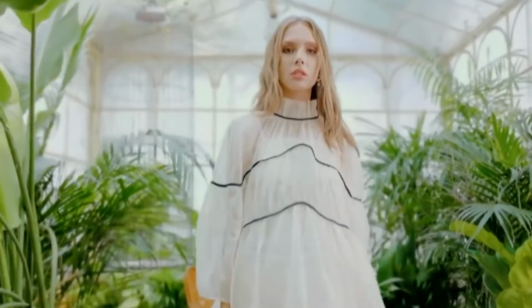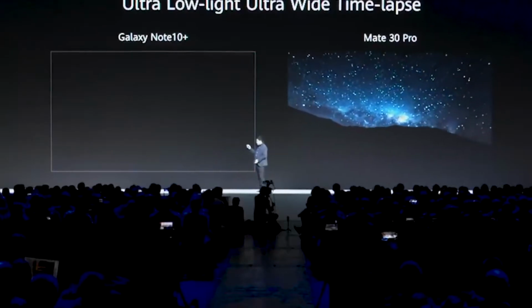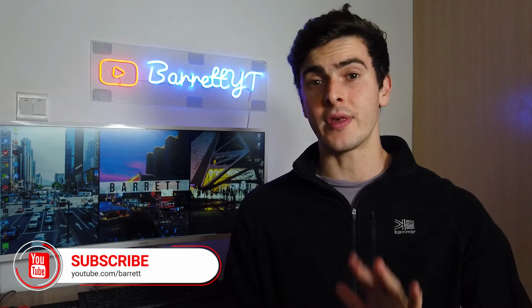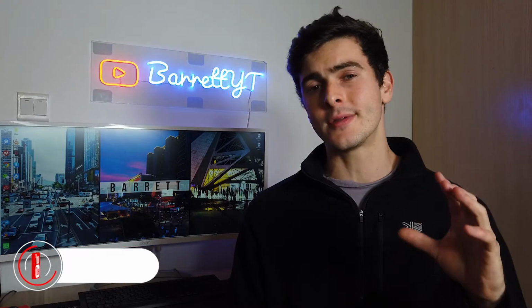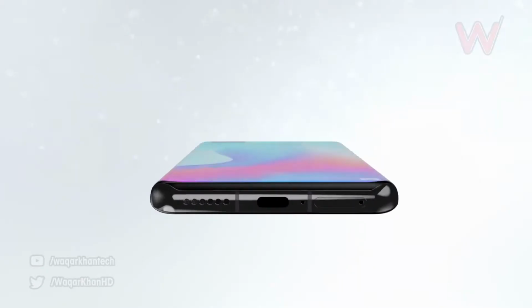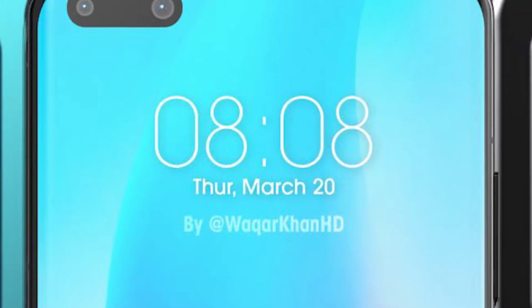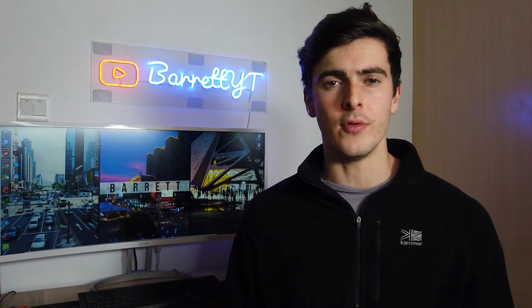Firstly, the front cameras. We aren't actually aware at this time of the front camera megapixel or the specifications of the front cameras. However, we do know that the design is going to be very different from last year's P30, which was a water drop notch in the center of the screen. They're most likely going to be opting for a cutout design, much like the Honor V30 and the Huawei Nova 6. So it's rumored very heavily that on the front they're going to have a dual camera setup. One's going to be a wide and one's going to be an ultra wide, and then on the Pro and the Pro Premium Edition it's going to be a depth sensor in the middle of those two, which is going to enable the chance for portrait modes on those two devices.